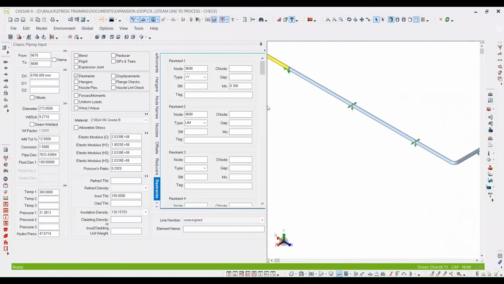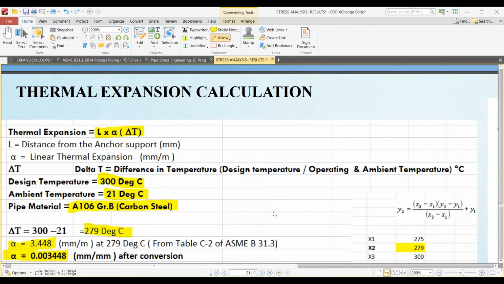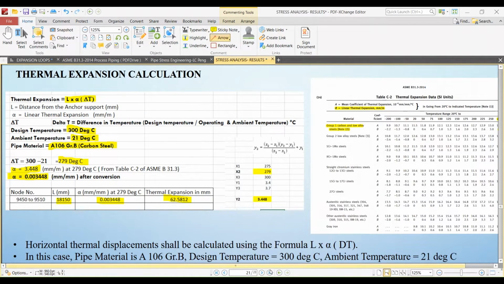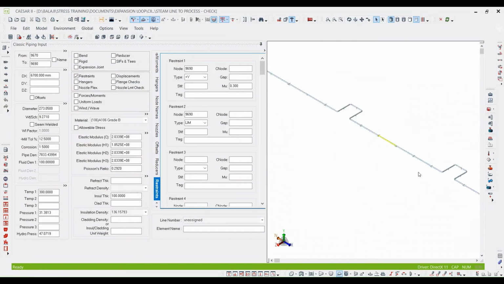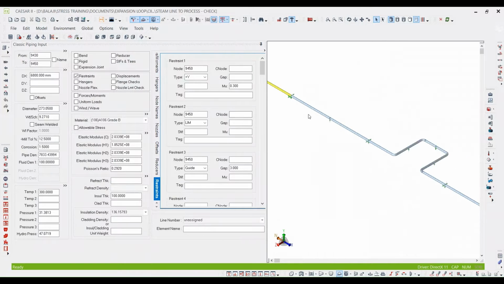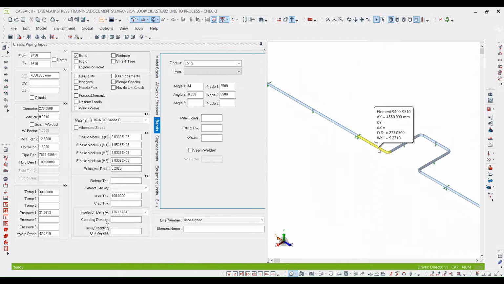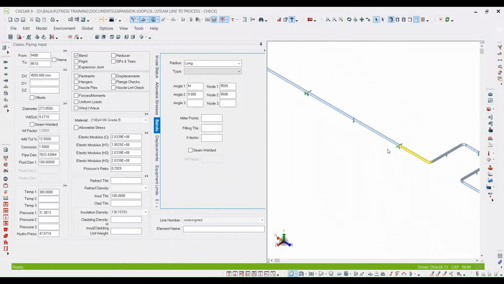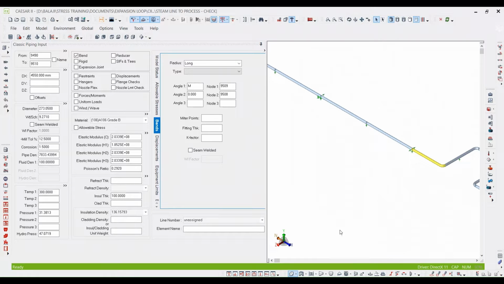So 9450 here I took, I think, 9450 to 9510. Here this is an approximate calculation only, you will get a nearby value. So from here to here we are going to calculate. So what is the overall distance of this?